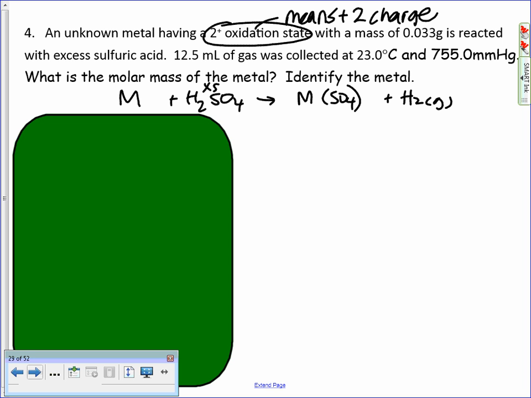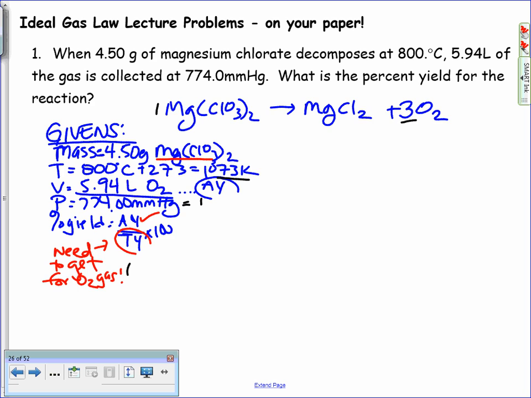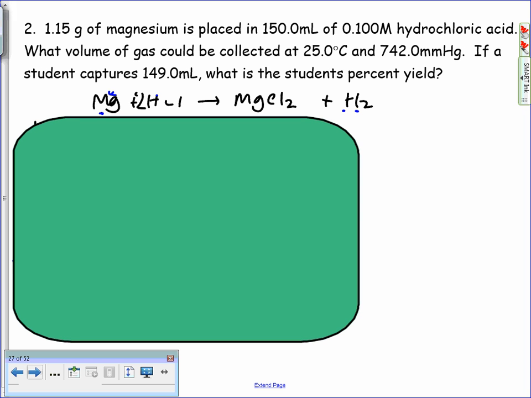Okay, let me start with 2 and then I'll go to 5. So this one's actually giving us a little bit more information, right? So we've got magnesium. Did you get your BC right? If you read that it's hydrochloric acid reacting with magnesium, then you would say those are 2 reactants.